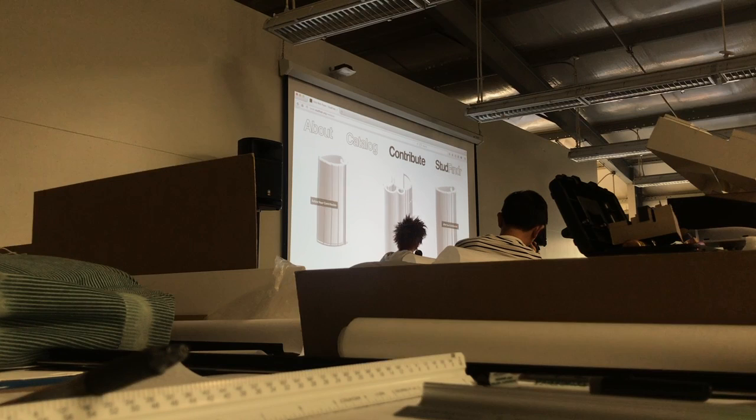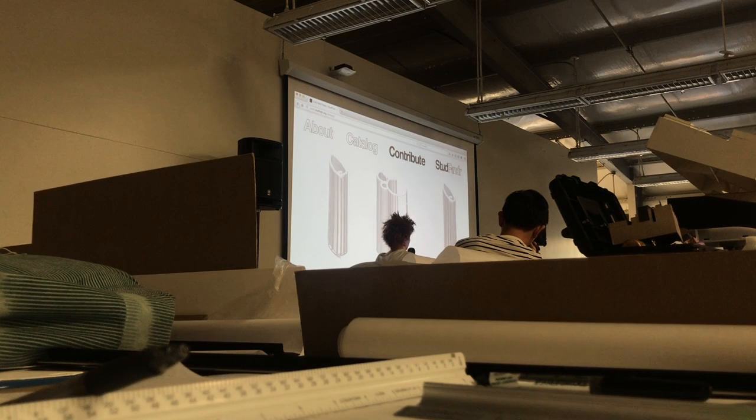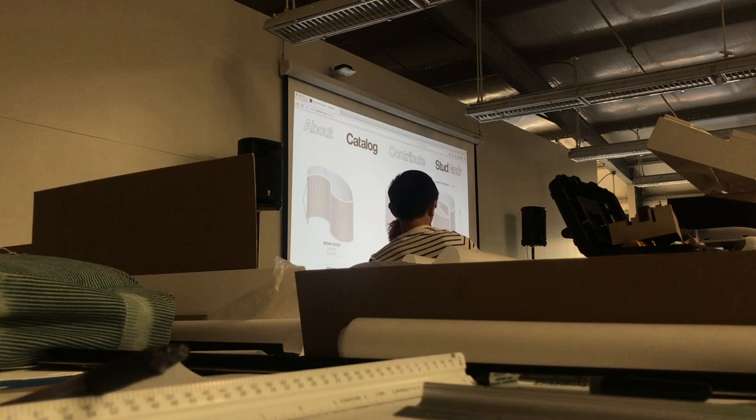So the intent was that at the end of the biennial, we would have built the average of thousands of user-contributed rooms, to shift some work done on the project to the public, to say that this is a collectively designed thing. So we were interested in not designing the specificity of the thing built, but designing the software that managed and controlled that thing.